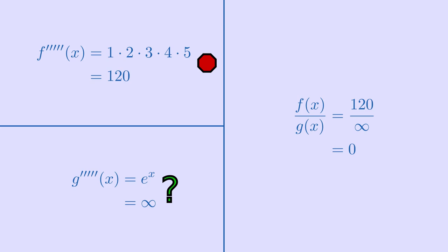That means that in the long run, any polynomial is insignificant next to the exponential. The exponential beats all. What does this tell us about how the ratio of the two functions look?